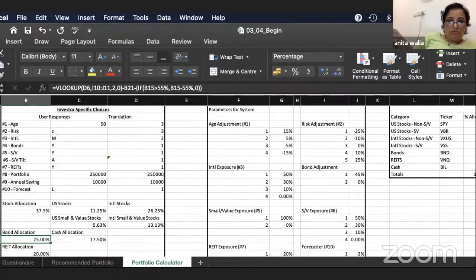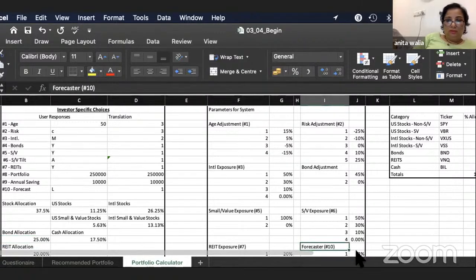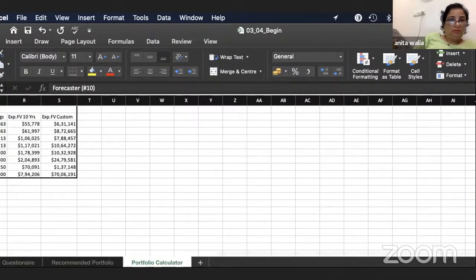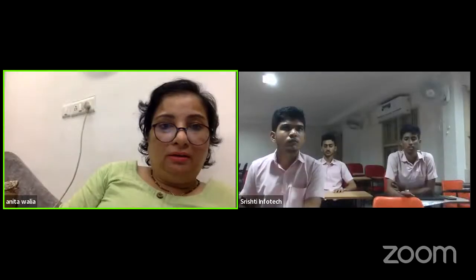So the allocation is actually based on the level of investment, the particular interest of the investors, and also, if you can see, the forecasting, which is also based on the future value functions, right? Let's see. Okay, so all these are there. So there are basic robo advisors which work on this. It's not very magical. This you can do, as I have shown you in the form of Excel. The same thing you can develop as a program and make use of it. So if you want, I can share all these kinds of details.